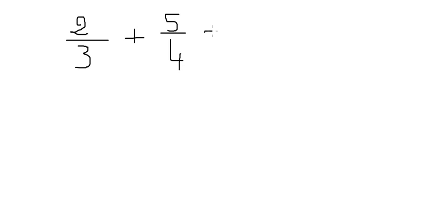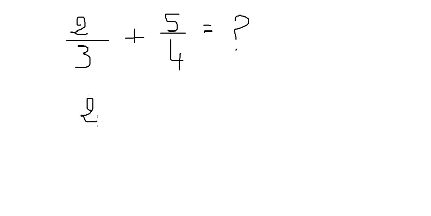If you remember before, when we were talking about adding fractions, we said that to add fractions we need the condition of having the same denominator. For example, if I want to do 2 over 3 plus 5 over 4, I cannot directly do this without first converting the fractions to the same denominator.